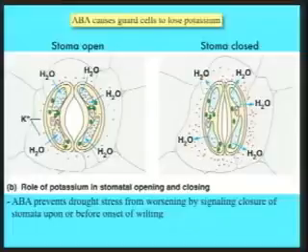All right, so ABA also is the hormone that's responsible for stomatal closure. So once the guard cells have become turgid, of course, the plant's going to lose water from the pore in the stomates. And remember that potassium entering these guard cells allows water to follow by osmosis and results in the turgidity. And what ABA does, so the plant roots are often the first part of the plant that detects water shortage.